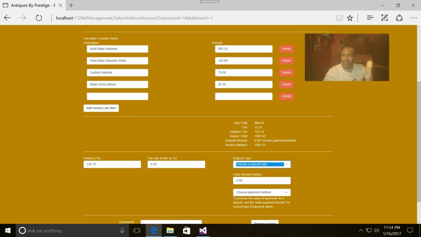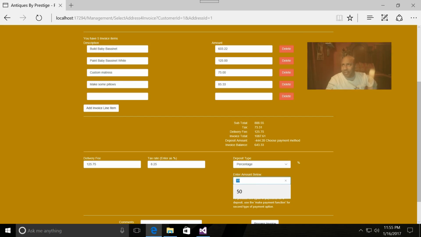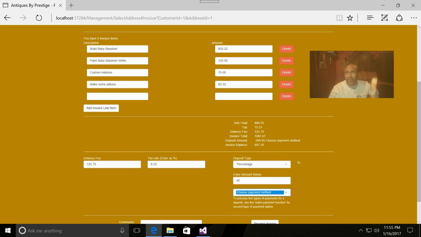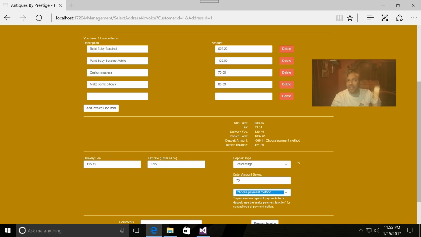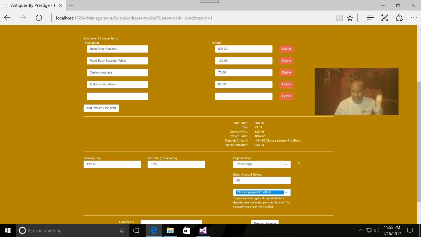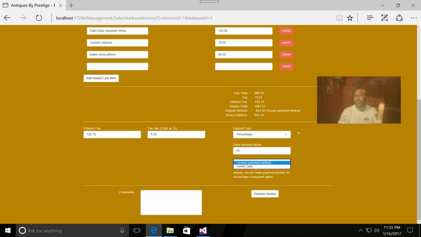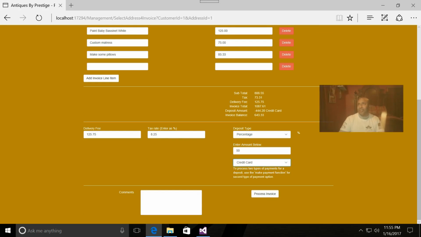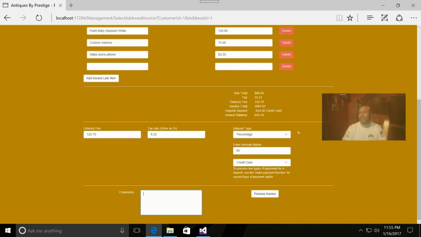All of this is being processed using Knockout on the front end. Don't worry, I am doing validation on the back end as well. When this form gets posted, the information is going to be double checked, but at least on the front end I'm not making excessive calls to the server, and this will save a lot of bandwidth. Typically, when we do work at Prestige, we always ask for a deposit. To save time, usually it's 50%, but I can adjust it, and you can see it dynamically goes up and down. If they put 75% in, we'll just leave this as 50.